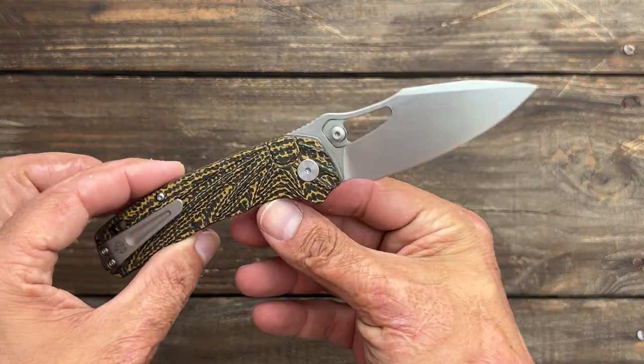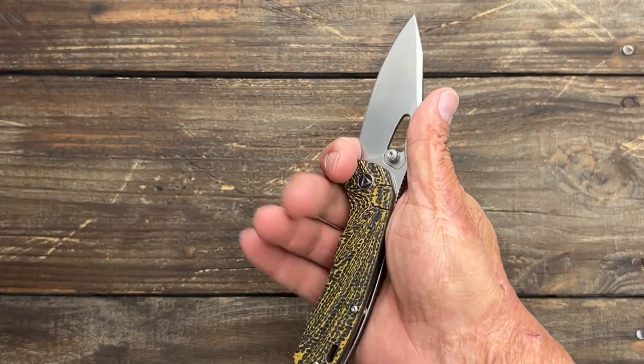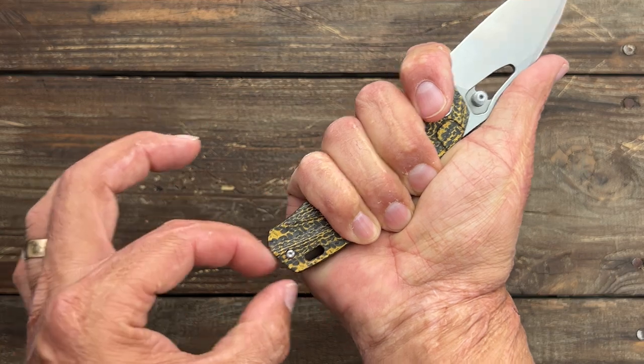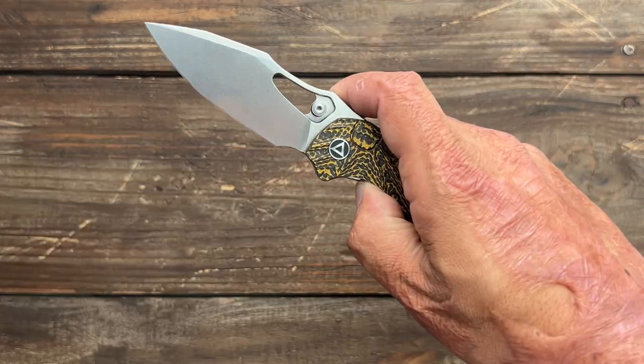I think this is excellent for people with medium-sized hands, and your large, extra-large hands should be able to fit it nicely with the choke up. You can see how much more I have sticking out. Now, this one's a fidgeter's dream.